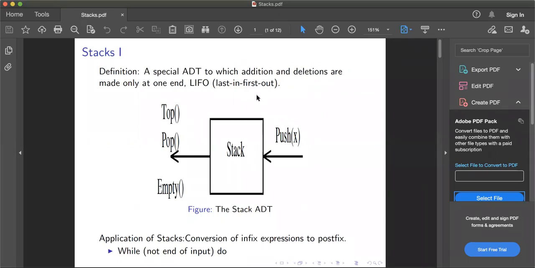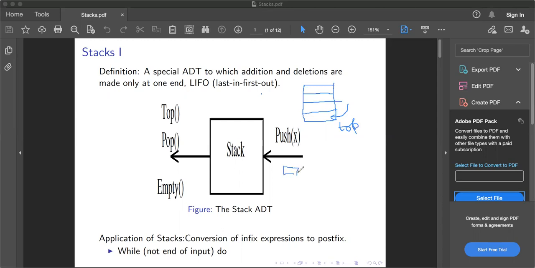Remember the example list that we saw. If the stack is something like this, you can use an array or a linked list representation, and you can only insert from this end, and I can only delete from here. Let's call this the top of the stack. So that's the most important point about the stack. It's also a list. If I'm using a linked list representation, this may look something like this.